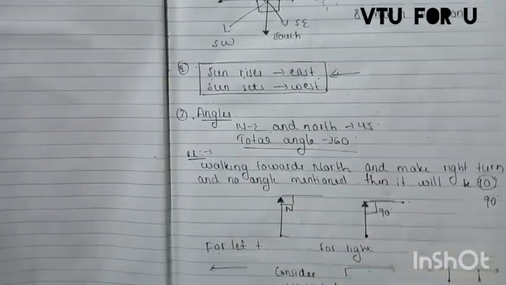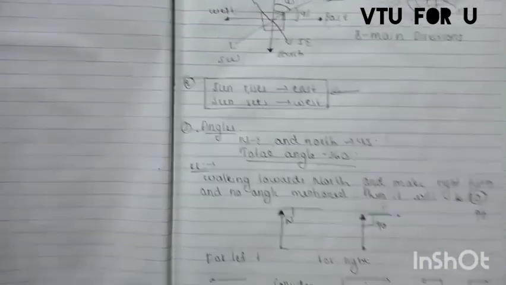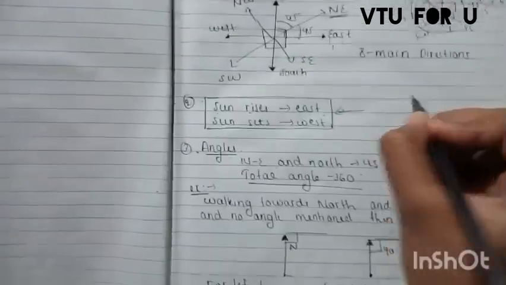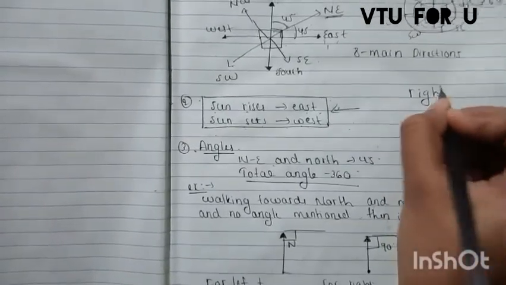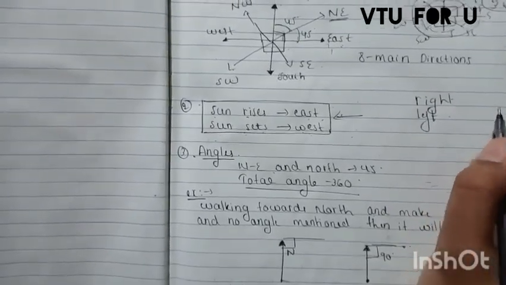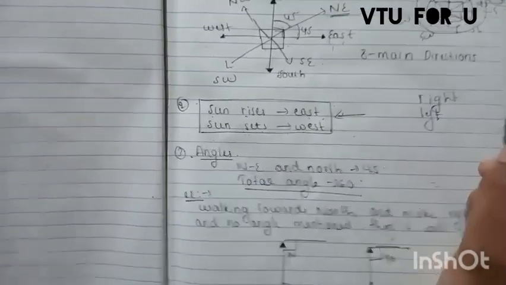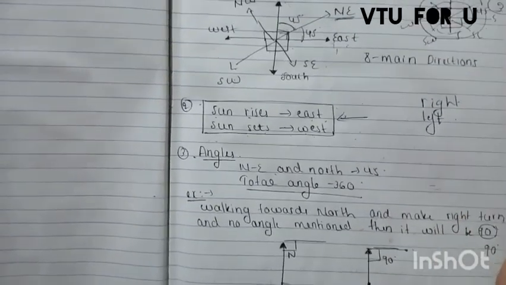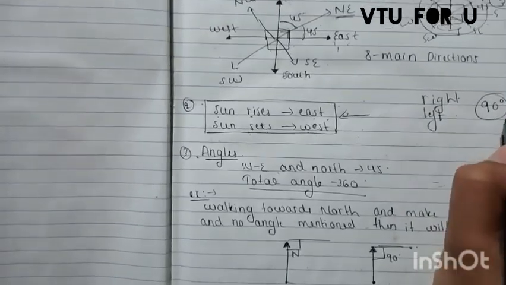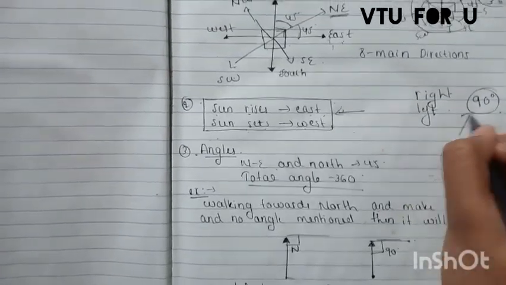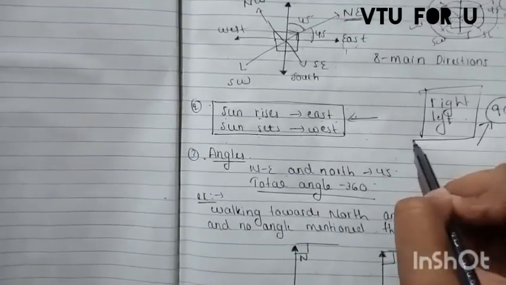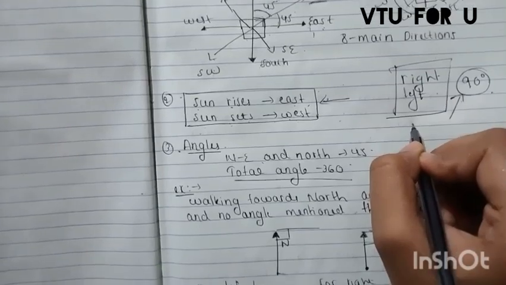Simple. Okay, now another main concept arises: in a question they might ask turn right and turn left. They will directly say Arun is walking towards right. They will not give any angle. In such a situation, please consider it as 90 degree only. If they have not mentioned any angle, directly it will be 90 degree. Do not get confused with this. This is the most important, and most of the time they will ask this question.